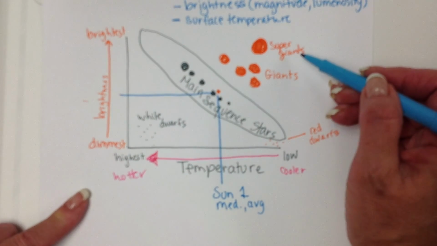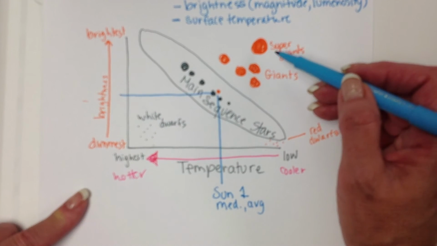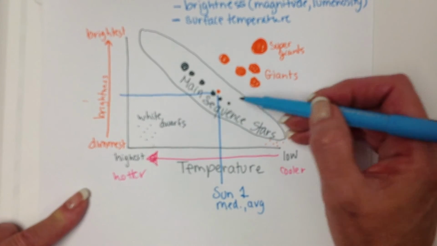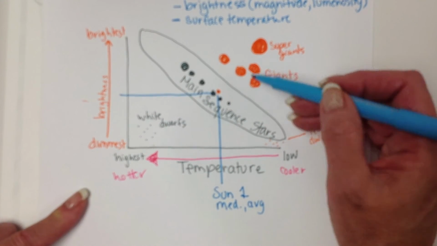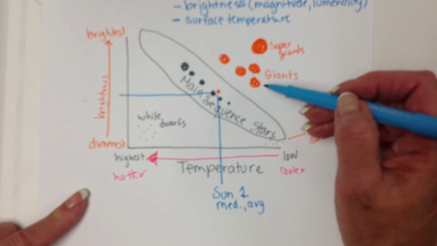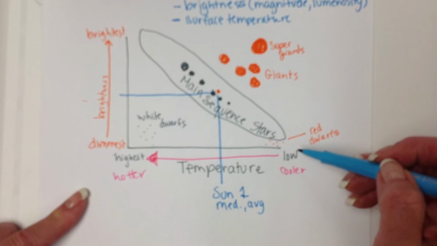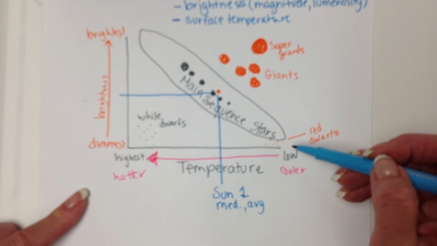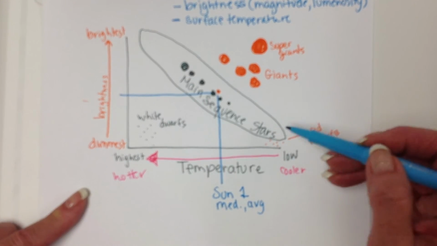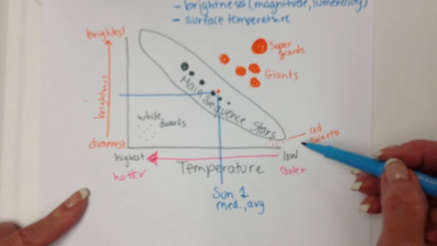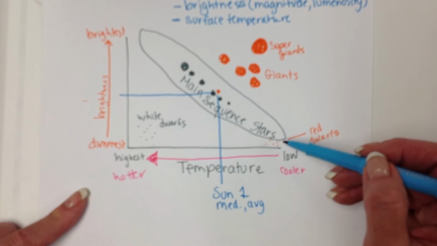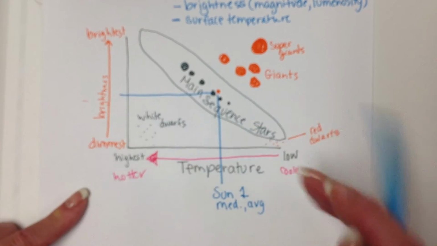If you look here, the supergiants are just large dying stars. Giants are stars like our average sized star. One day we too will expand to become a giant as we die out, or as a star dies out. Then, when they really have lost all their gases and stuff, they become little dwarfs, and in the end result they become white dwarfs.